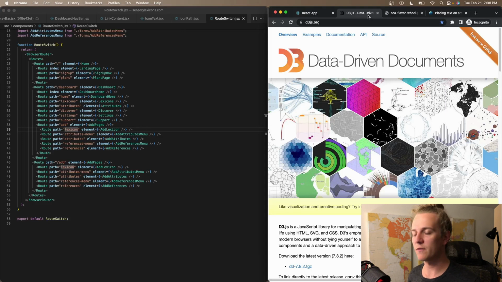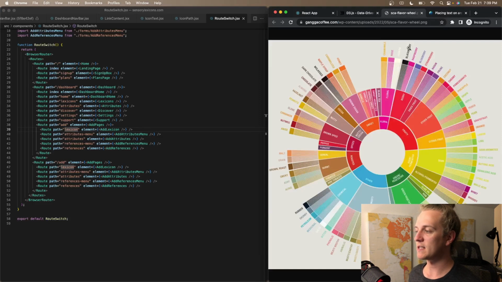There are definitely some things I could have done with D3, but it's more for this web space. I think this will be a good application for it, but I've never gotten a thorough understanding of it. So this is getting a little outside of my comfort zone, and it's definitely outside the scope of the Odin Project. But yeah, using D3 over here, essentially what I want to make is this.